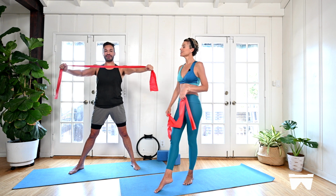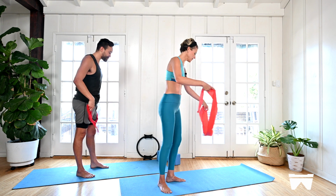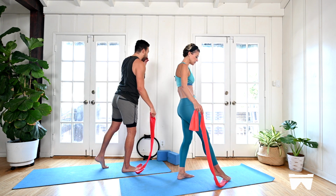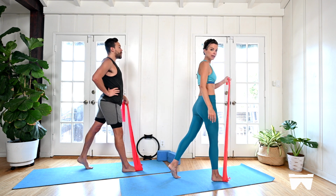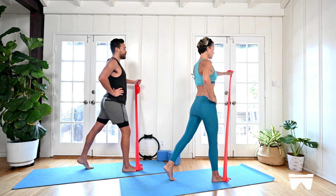Let's take care of that lunge on the other side. All right, so we're gonna take the right foot forward this time. Step onto that band with the ball of the foot. That's gonna keep it securely on your mat. And then straight away, we're gonna take the left hand into the band. Left foot takes a step back. We're just gonna start with the left hand straight forward.